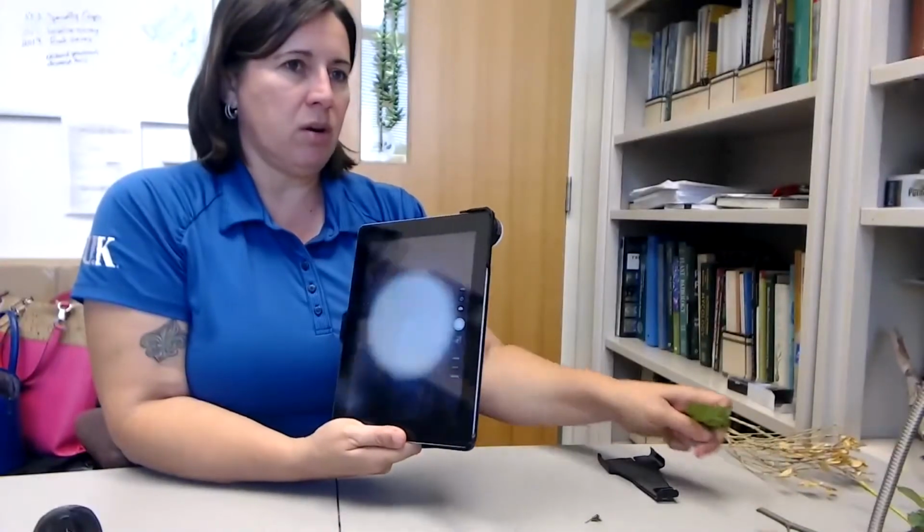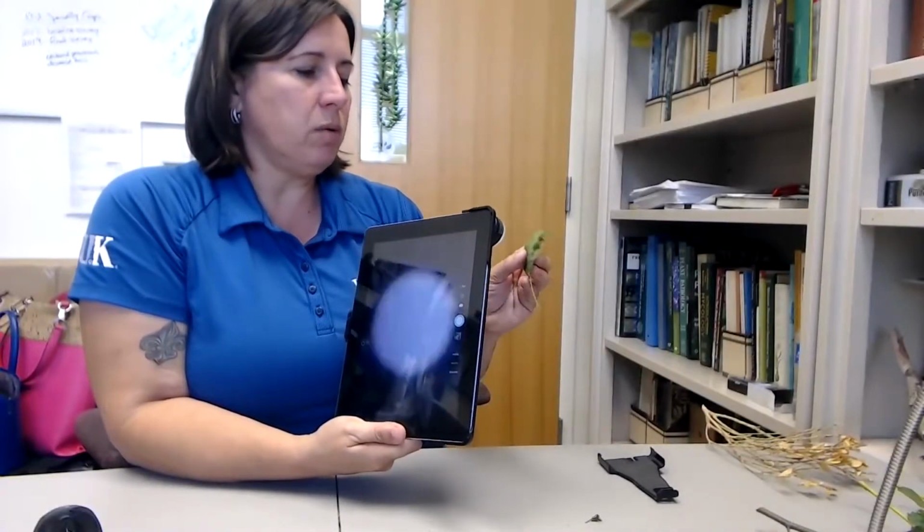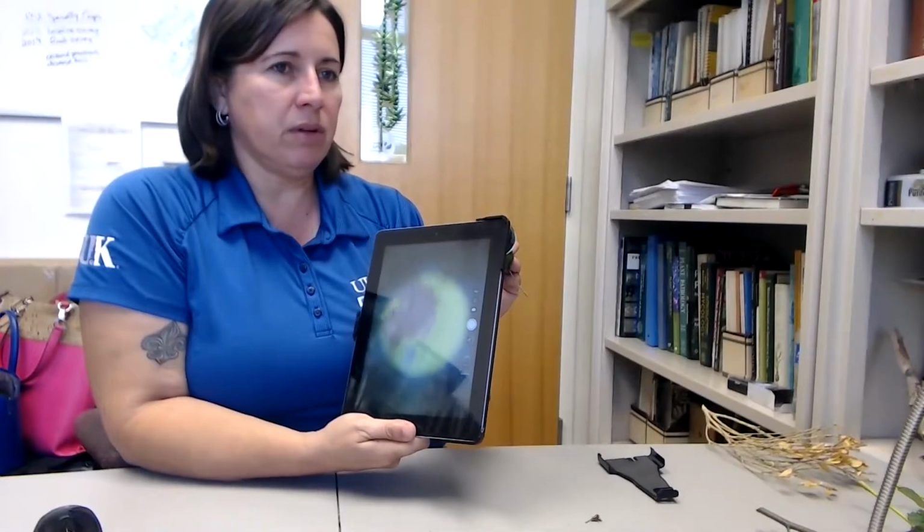Okay, I'm going to try to hold this up and get this to work. It is self-focusing, just like the camera. There we go. And then you can zoom. You can just use the touchpad. You can touch to focus, just like you normally would. So you can use that to focus if you want to see anything. Then you could take the photograph and share it right in the field if you're using it.